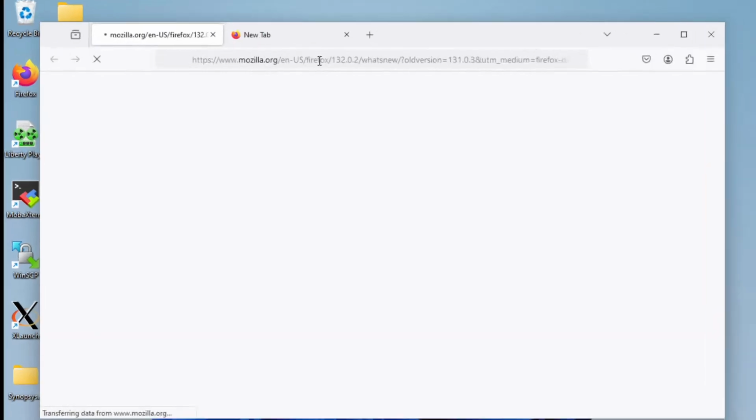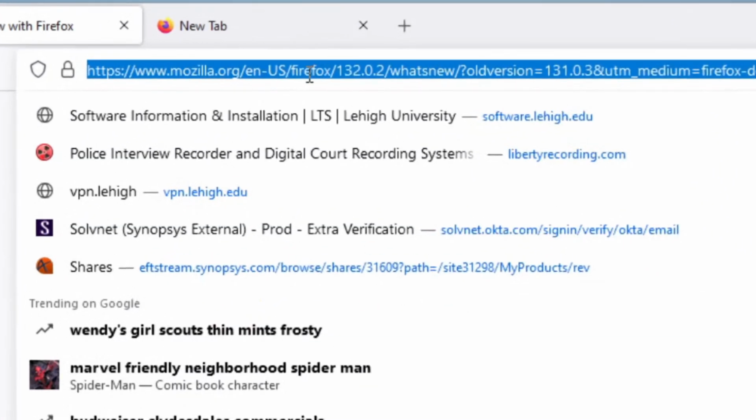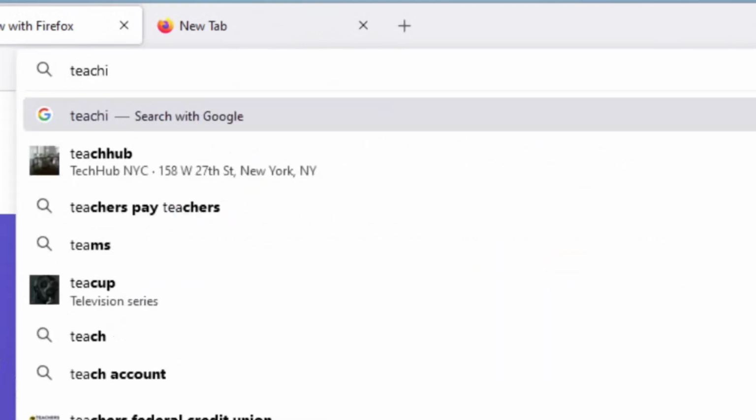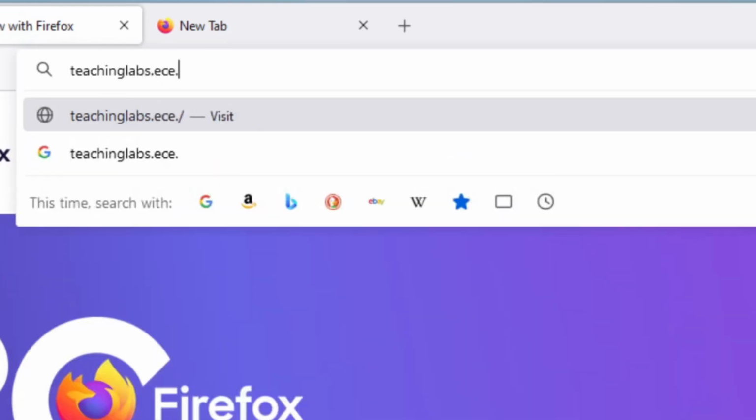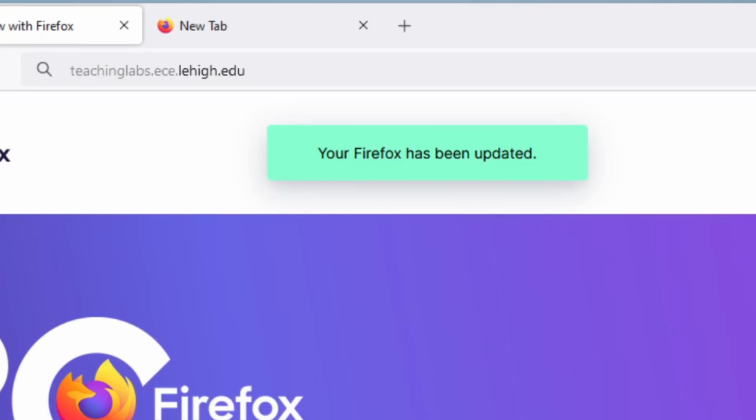There is a website that will list the machines, called teachinglabs.ece.lehigh.edu.